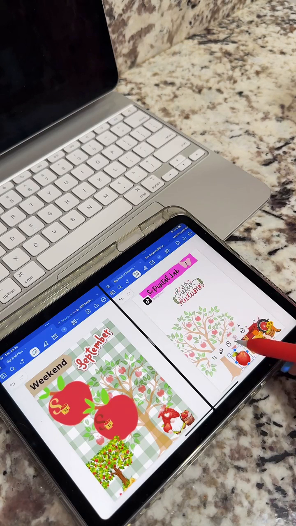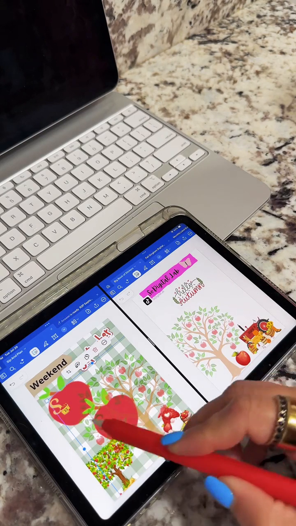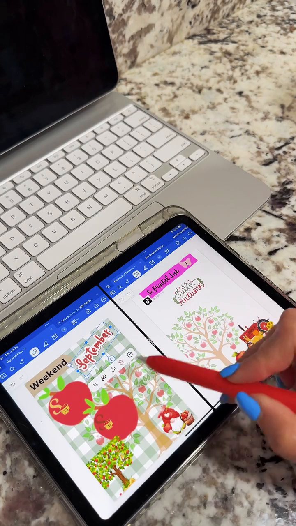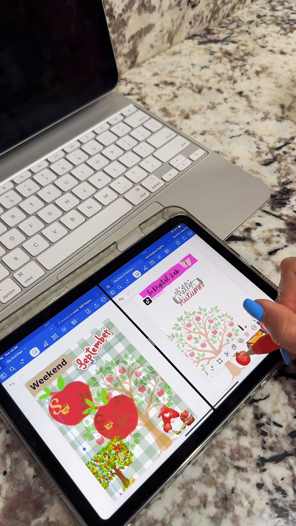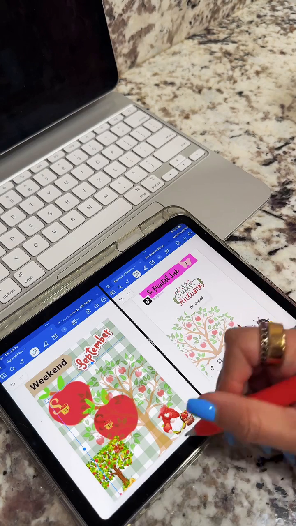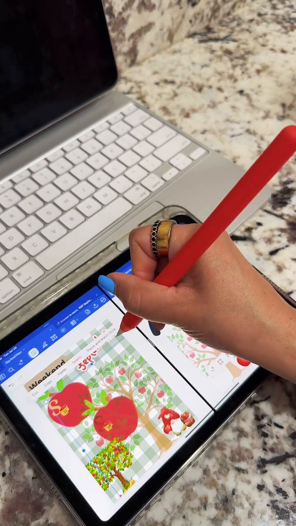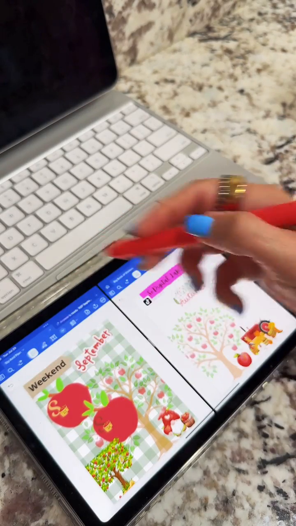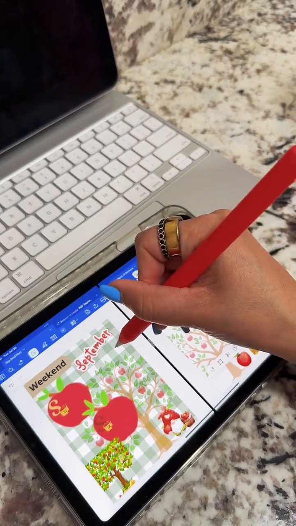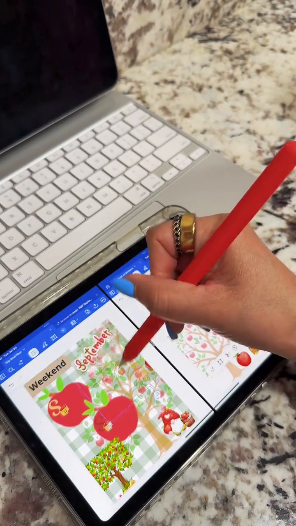What if we bring this apple over here? No. Copy. Paste. Oh.